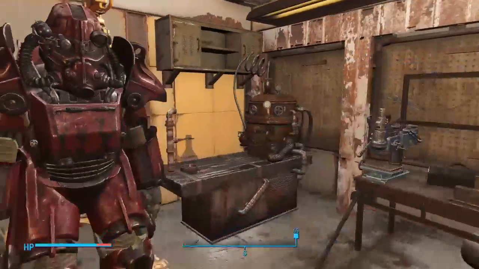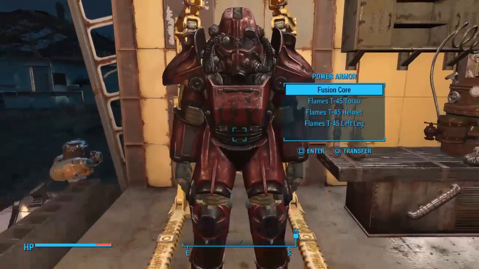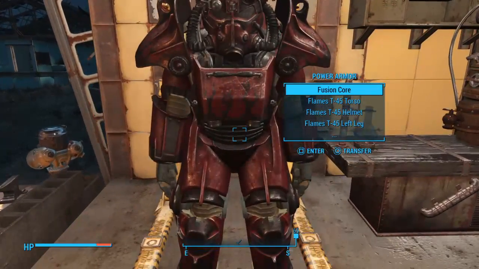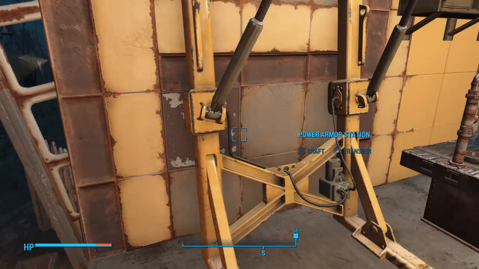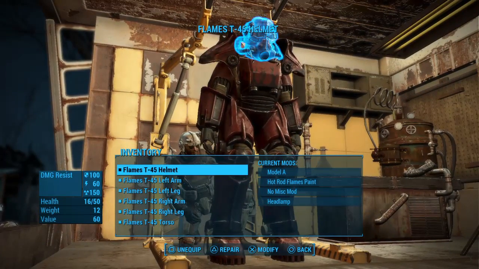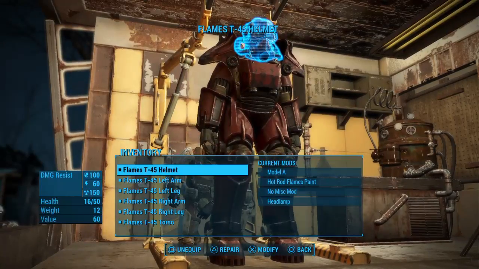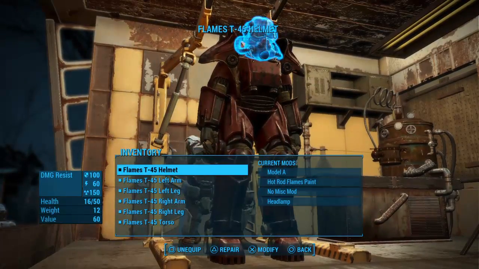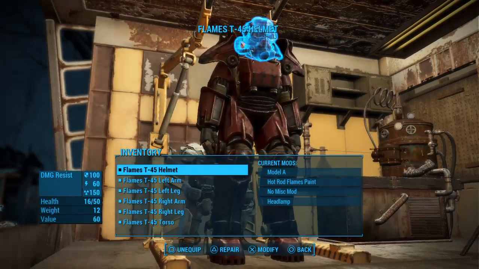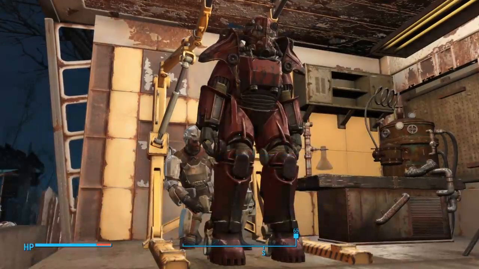Yes. You can change the color of the armor, and this is a paint job that I put on. This is the original suit of armor that I got when I rescued Preston at the beginning of the game. And I found the Hot Rod Flames paint at the scrapyard. Actually, I can show you here.